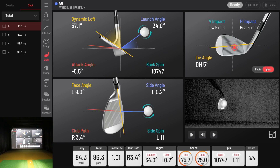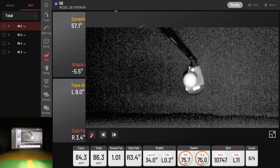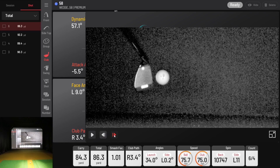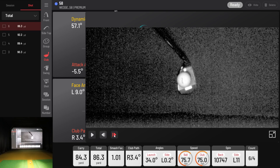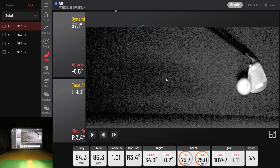Looking closely, you can see all the gray dots showing where my ball was hitting — it looks like I'm hitting a little more towards the heel. If I were to work on this, I'd get the ball just up a little and more towards the toe, since all of my shots were hitting kind of heel-low. I can also open the full swing video — it's very high definition. Going frame by frame right at impact, you can actually see the ball spinning and see the logo on the ball. You can see how closed I was right after impact — inside out and closed.